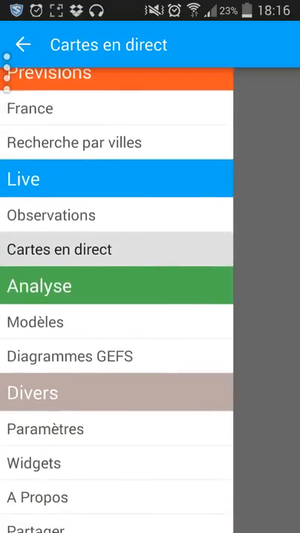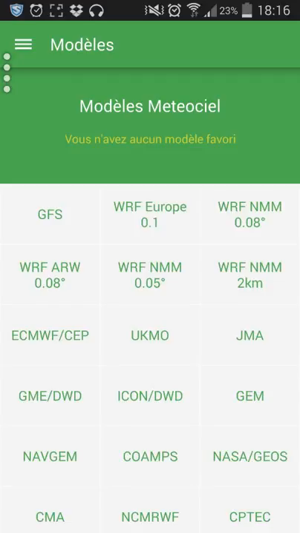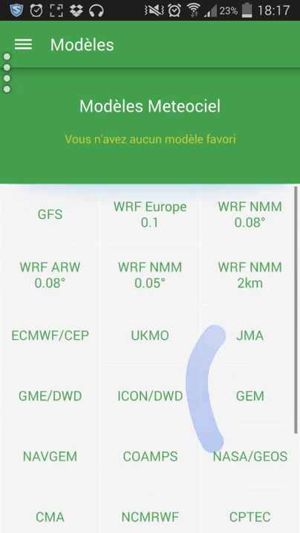However, if you are a bit like me and you're more interested in your weather and a bit of an amateur weather forecaster, or even a professional forecaster, as I know use this, this is where this app really comes into its own, because you can see all the major models. It does take a little bit of time to load up because there's lots of information. You've got all your major models here. So you've got the GFS, ECM, UK Met Office, JMA, GEM. The list goes on all the way down to what you could call smaller models.